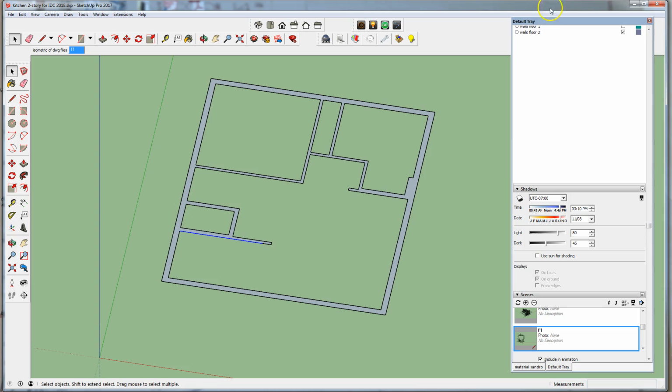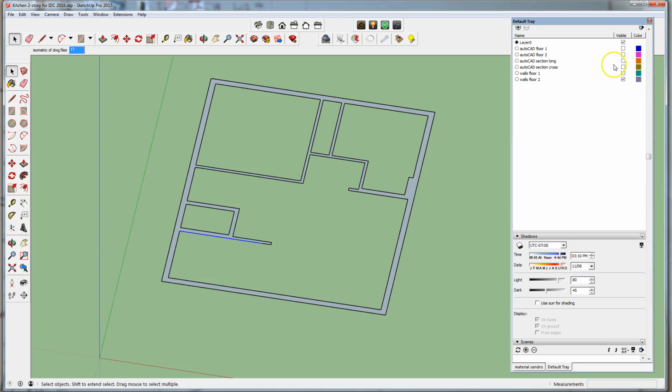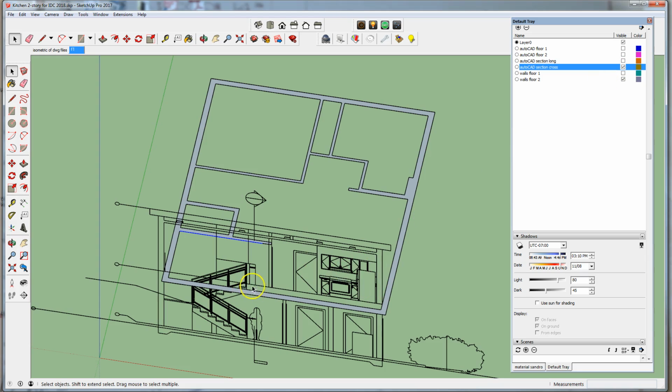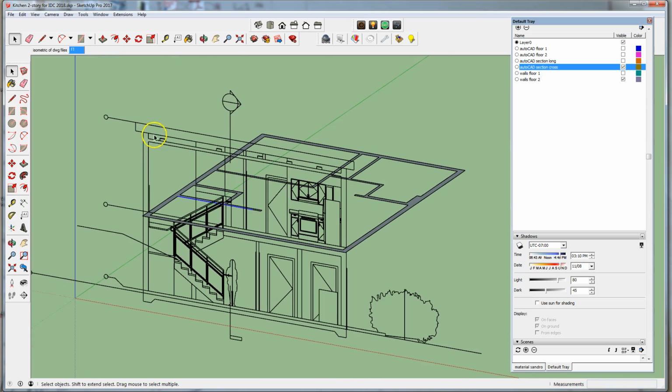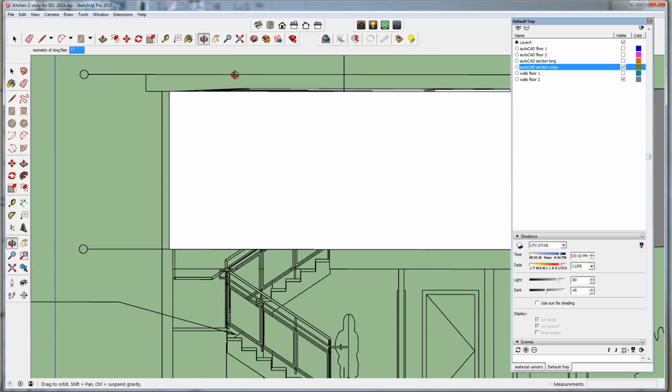If we turn on the visibility of the section, that'll be convenient to establish how high the walls need to be. Right, so the walls need to reach the underside of the roof. You see we have a ceiling and then a roof above it. This is a two-story flat building. So let's select that shape, push-pull, and I'm going to snap to an endpoint that is to the underside of that roof. Did I do that? Yeah, I think I did.